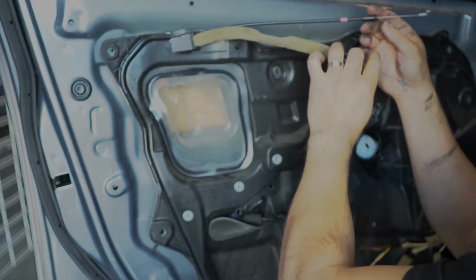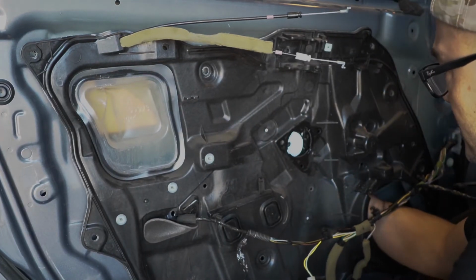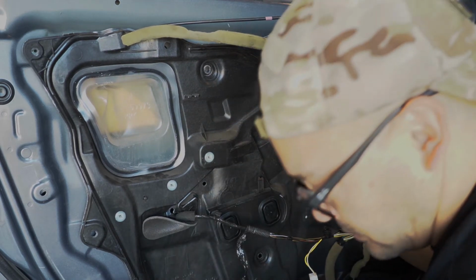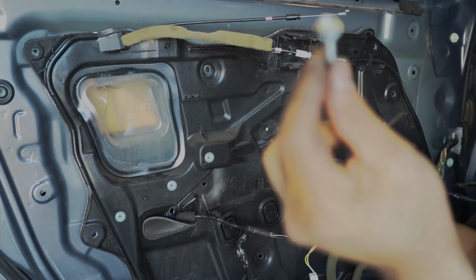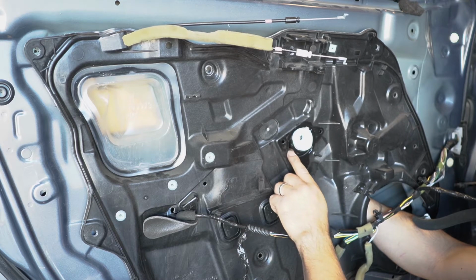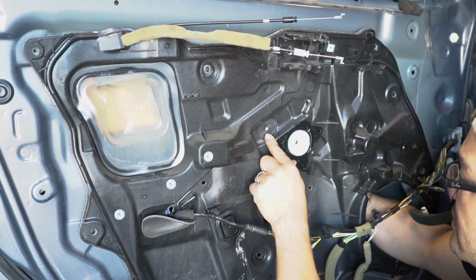I think this one goes in the bottom, and line up the holes to the regulator. These are the screws for it. There are grooves right here. Make sure you line up these grooves along these notches. That way it fits in there.